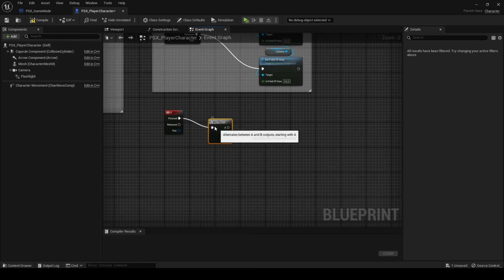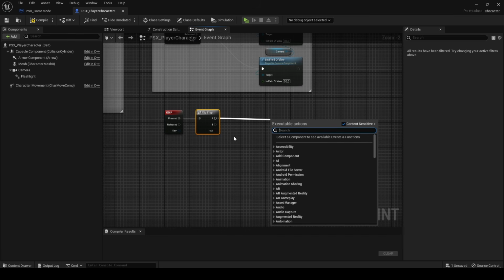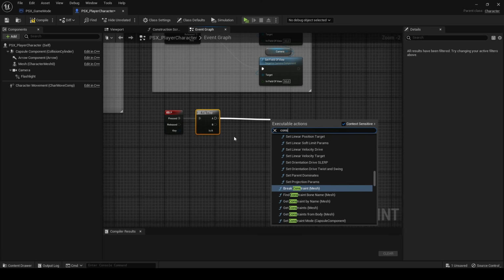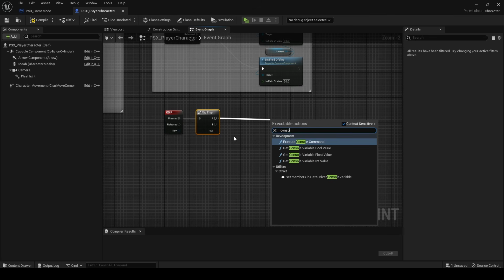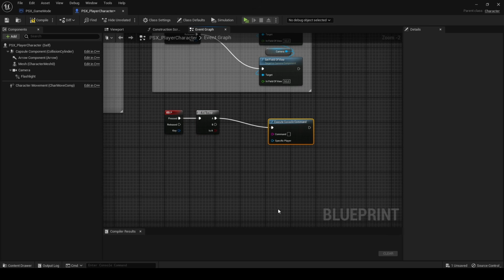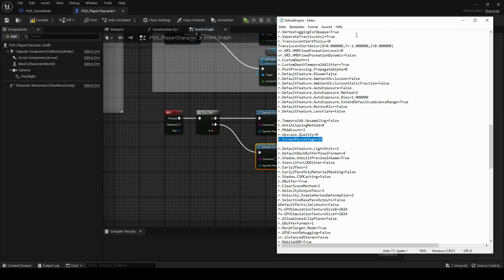Press it once and it will change to 50%, press P again, and it will change back to 25. Execute console commands. Duplicate this one too, so select it and Control D. Okay, and no.